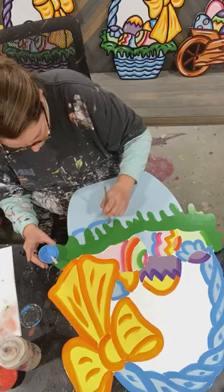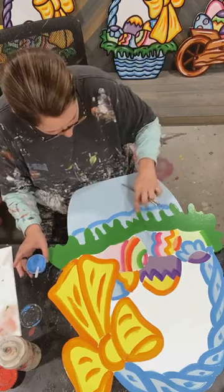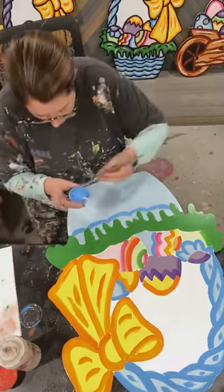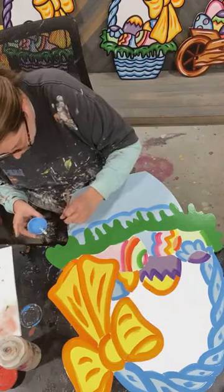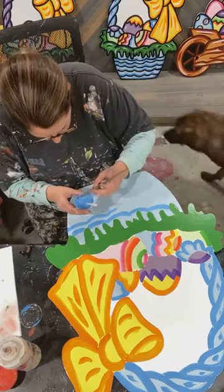The reason I did not do that green yet, because if you guys can, I don't know if y'all could really see it too good, but I'm getting some of that blue up here and that grass. And so I prefer to do the grass last when it comes to shading so that I don't cover it up on accident.